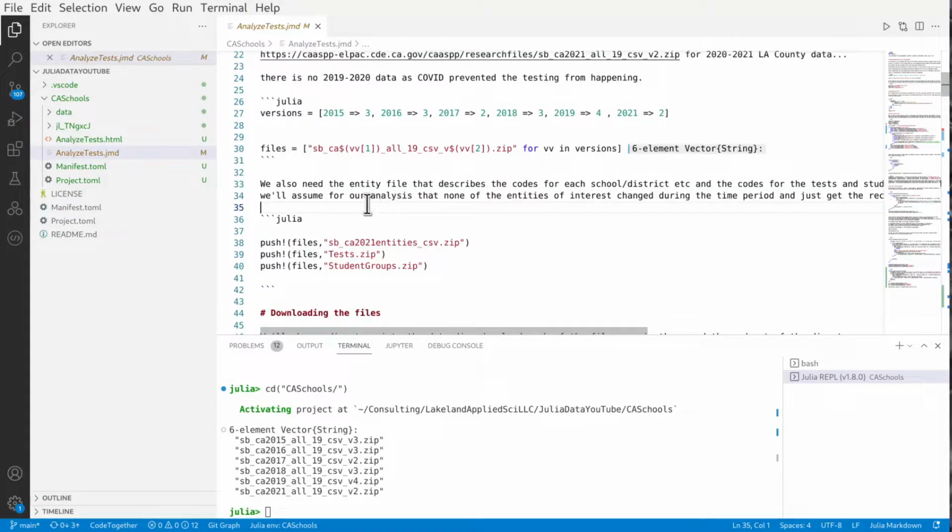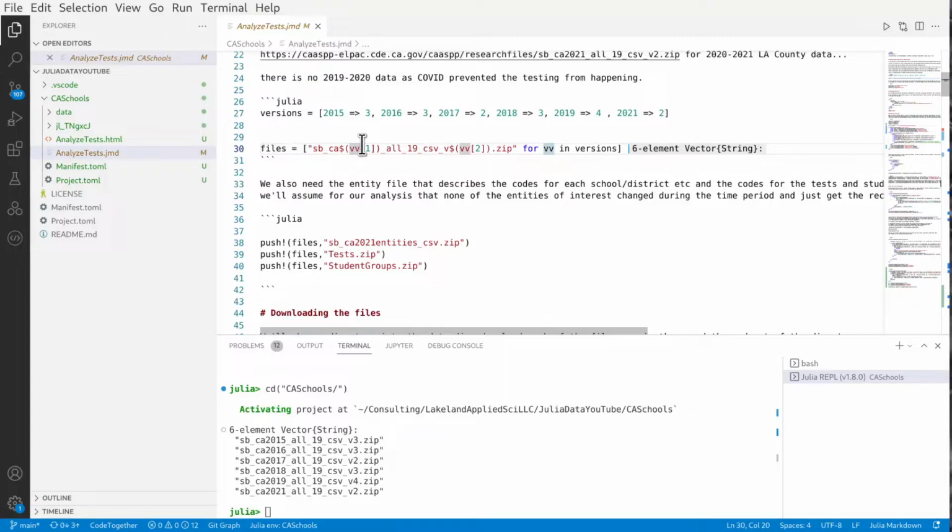Okay? We also need some special files, an entities file. This tells you the names of schools and school districts and so forth. A tests file, which describes the different kinds of tests that they might have scores for. And then a student groups file, which tells you, these files up here have the data for all student groups.